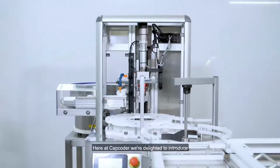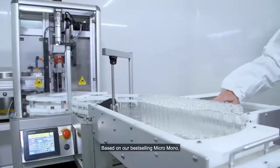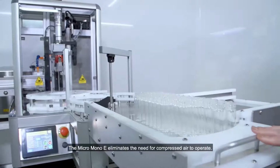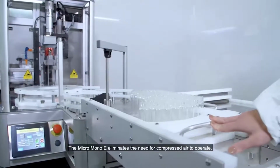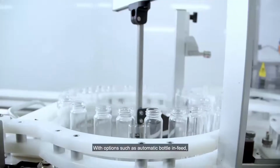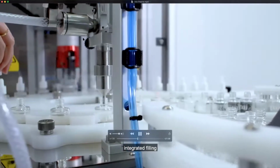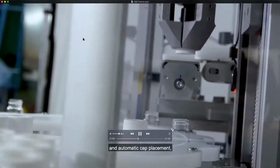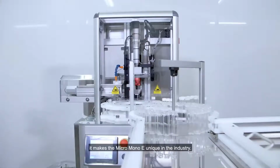Here at Capcoder, we are delighted to introduce our new and revolutionary all-electric machine. Based on our best-selling Micro Mono, the Micro Mono E eliminates the need for compressed air to operate. And with options such as automatic bottle infeed, integrated filling, and automatic cap placement, it makes the Micro Mono E unique in the industry.